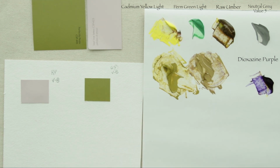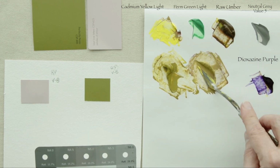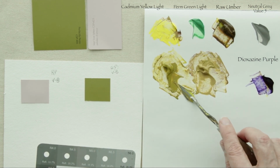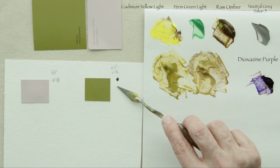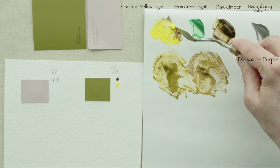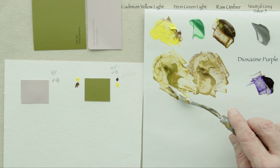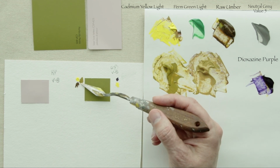Now I have both of them at value 5, and you can see the one with the purple seems a bit more red in it. Be interesting to see if we can get it to where we want it to be. It's always good to put your little color swatches next to it so that you can write cad yellow light on it and dioxazine purple, cad yellow light, raw umber, and the neutral gray. Now I'm going to take those mixtures and put a little bit of those mixtures right next to those two colors so I can see what they create when I get it down to the value 5.